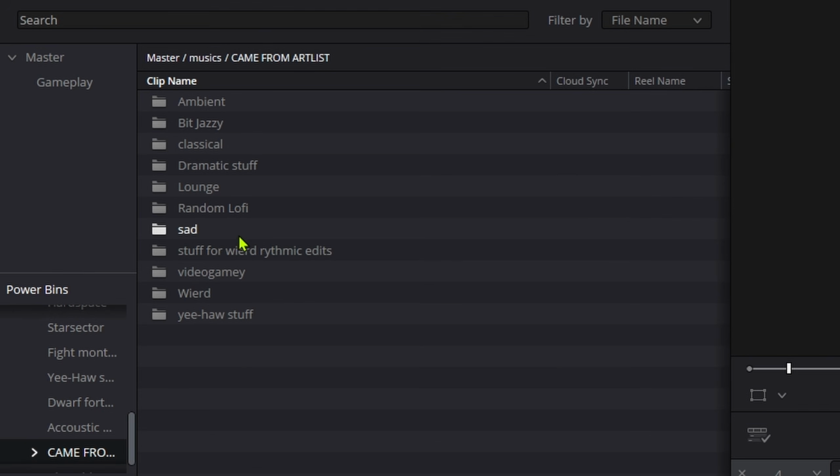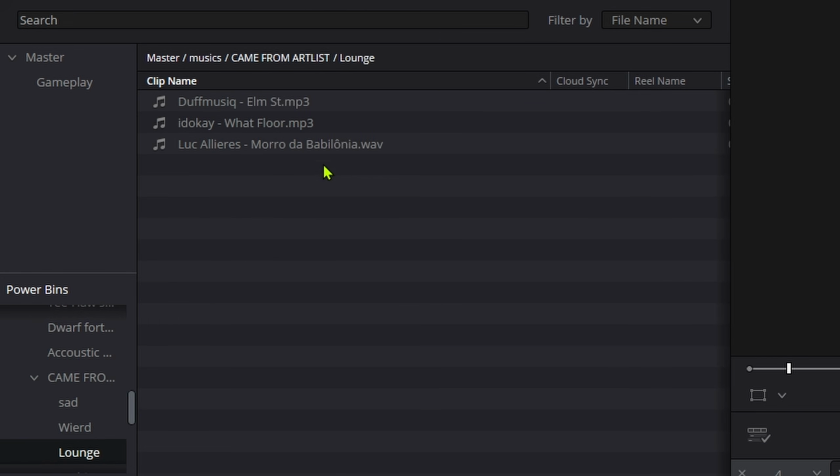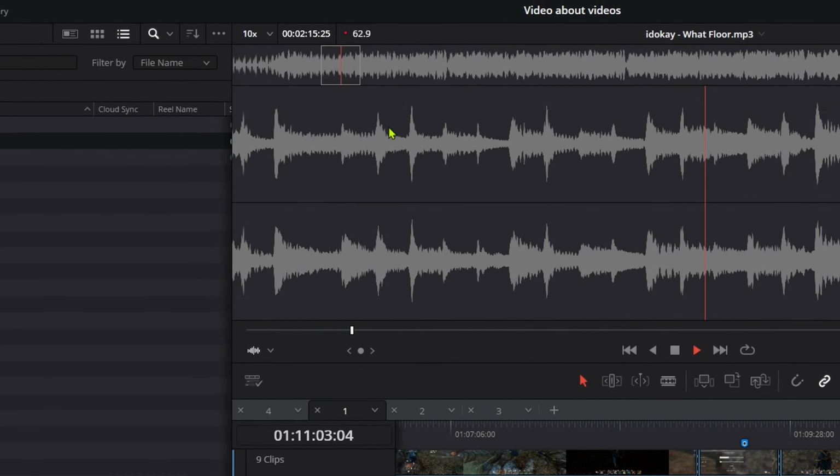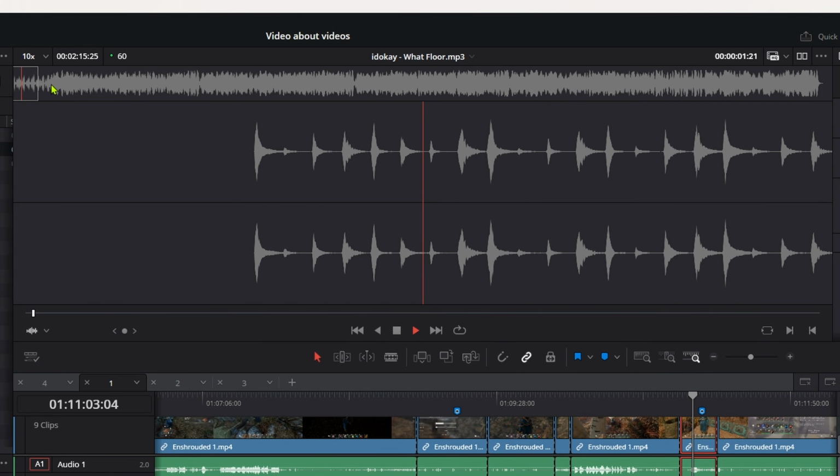I have a fairly messy, but also quite extensive bin of music set up in Resolve, organised by either game for soundtracks or loosely by genre for tracks from the two music platforms I use, which are Artlist and Epidemic Sound. Epidemic is what most creators use and it's great, but there's a few tracks that I like to use, keeping me subscribed to Artlist.